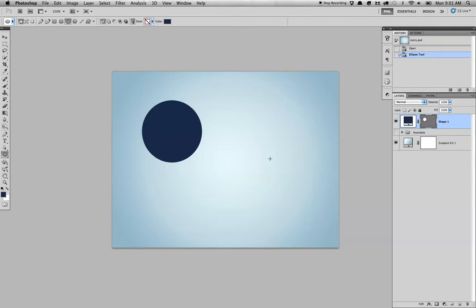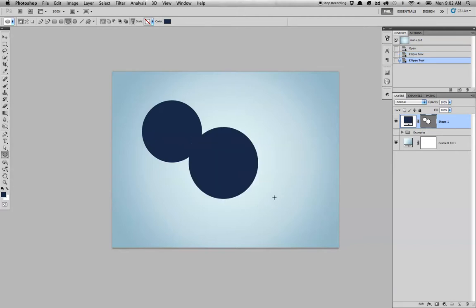But say I wanted to add another shape to this. Now I could draw another layer and just continue to add layer upon layer upon layer. But what's cool is you can actually add multiple shapes to a layer, and this reduces a lot of the stuff you see in your layer palette. You don't have repeated elements throughout, and it also gives you a lot of other options. So if I hold down the Shift key, I get this little plus, and I can now drag another circle.